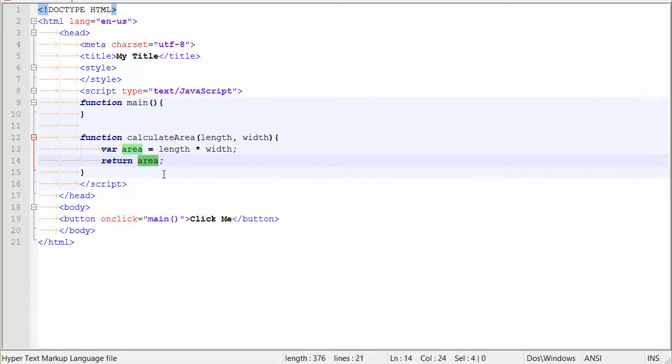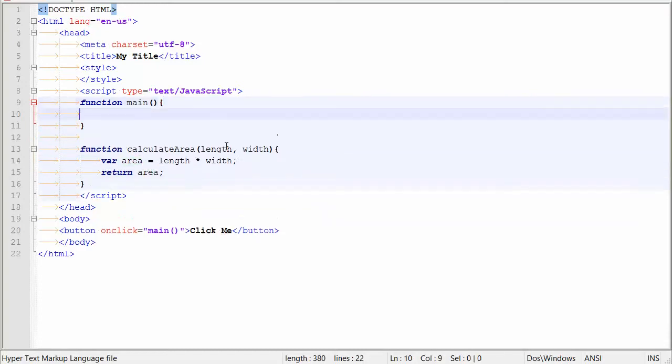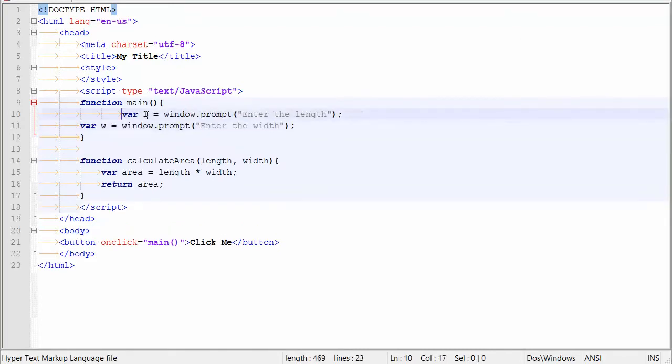So that's creating a very basic function, and let's go ahead and call that function inside of our main function, which is being called from down here. We'll do that by first we're going to need to collect some information, and so we're just going to do that with a simple window prompt. So let's go ahead and just create these here. I've copied them over. So we've got declaring a variable called L and a variable called W. Now normally I wouldn't create variables so short, but I'm doing it to show you that these are different from these. I didn't want to call them length and width as well, although you could.